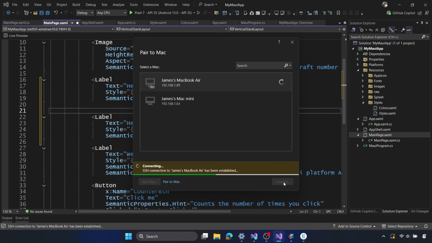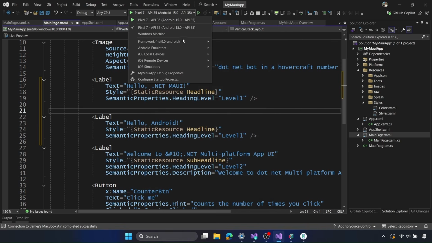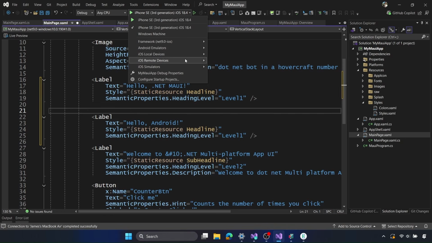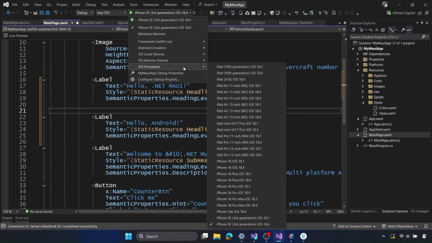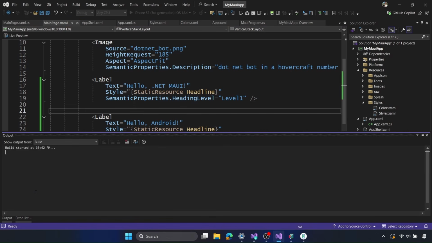Here, I've configured my MacBook Air, and Visual Studio will automatically install any of the required components that are needed. Now, on my Mac, I will need to install Xcode, and I will need to have the iOS simulators installed as well. Now I can go ahead and from the dropdown select my framework to iOS. And here I can see the iPhone SE simulator has been selected. From the dropdown, I have remote devices and the simulators as well. So if I plug an iPhone into my Mac, it'll show up here. There's a bunch of different simulators on my Mac, and that's what it's being pulled from. I'm going to go ahead and deploy it to this iPhone SE running iOS 18.4.